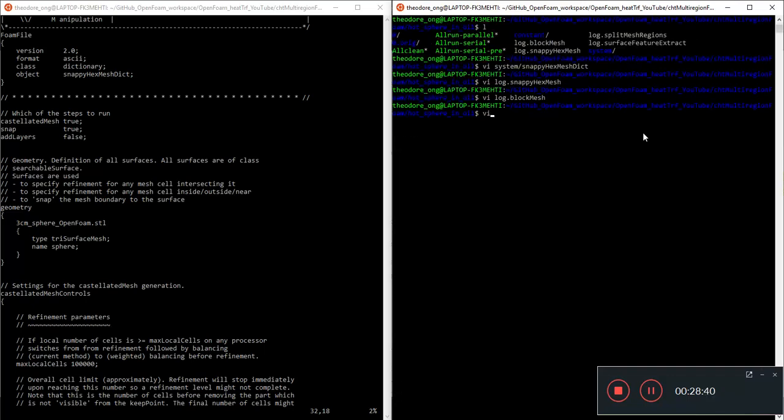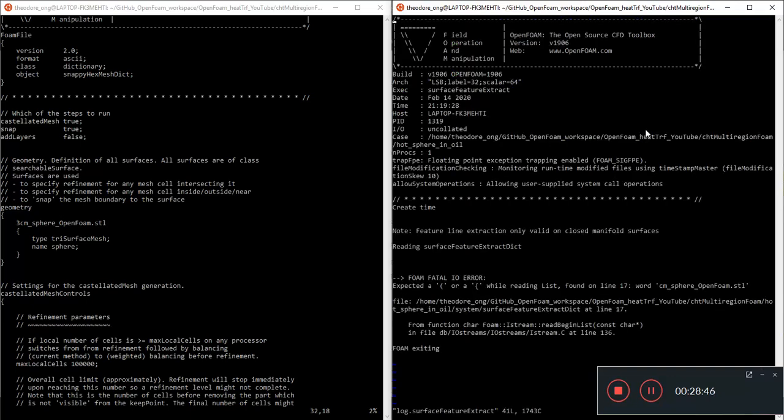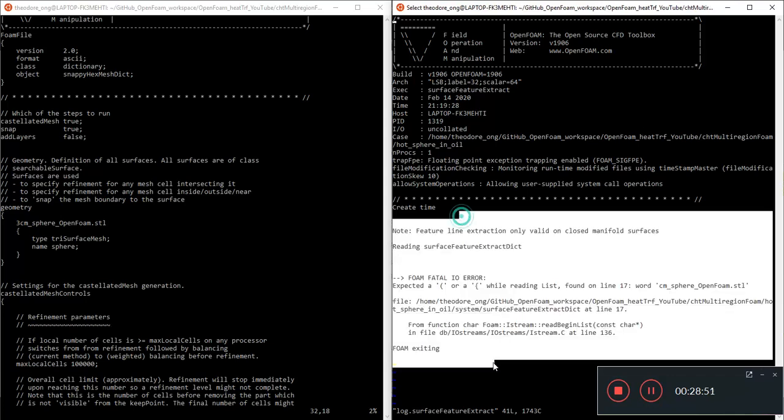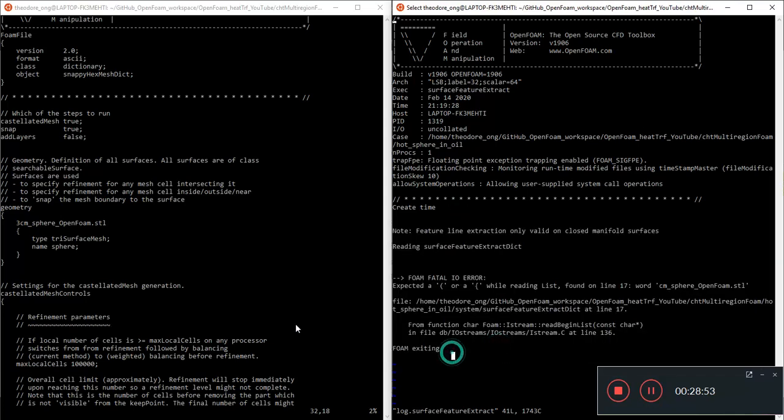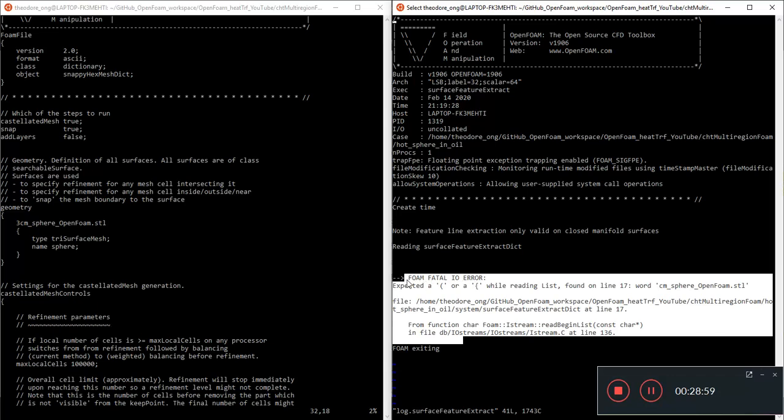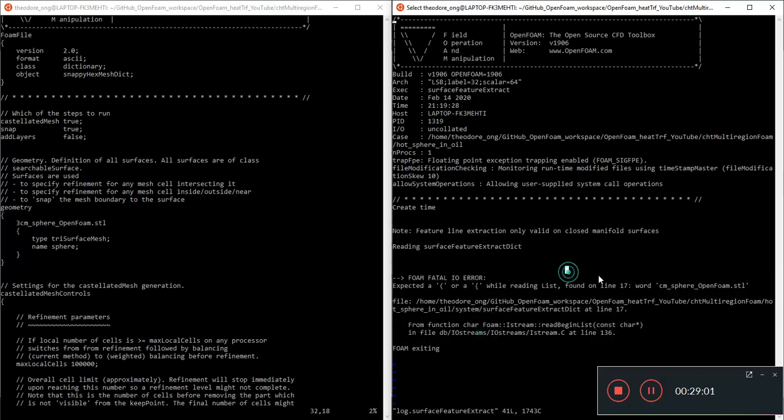Let's go to surface feature extract. Okay. Looks like there's a problem here. There's a problem here. So it says expected bracket while reading this on line 17. Okay.